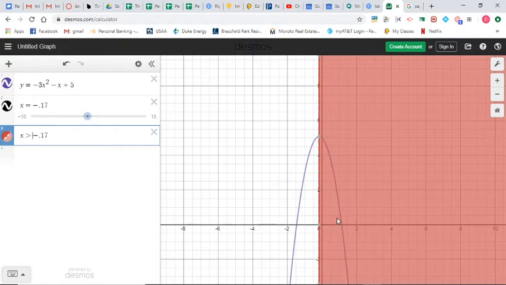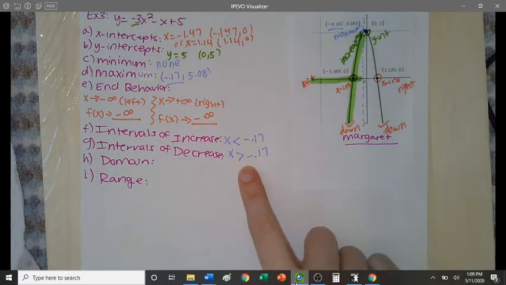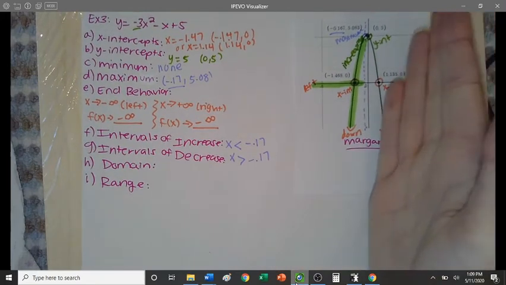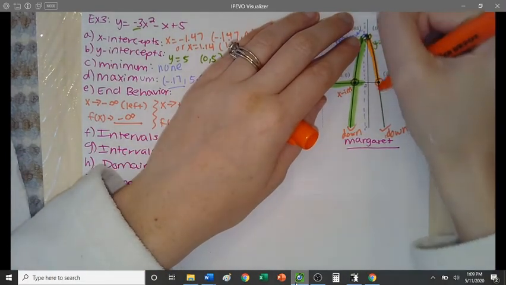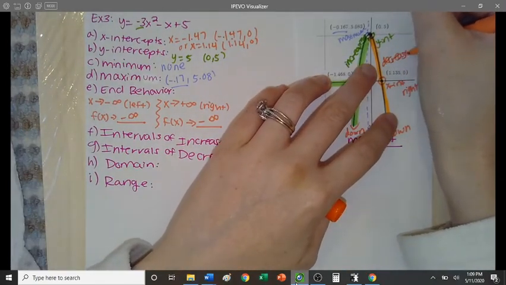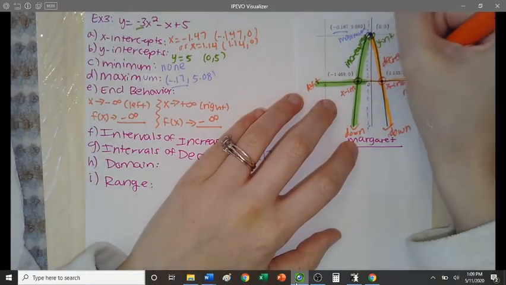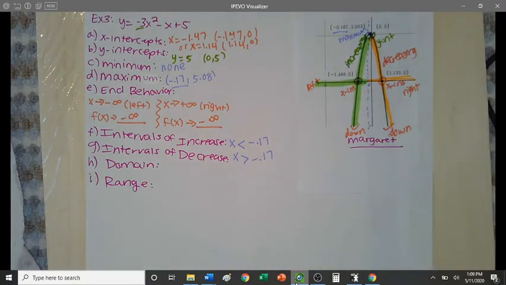Guys, so on the right side, it will be decreasing, and those are the x values that are greater than negative 0.17. So I'm going to write that on my paper, which I already did. Okay, so one of these will always be less than, and one of them will always be greater than. It just depends, well, is it increasing or decreasing on the left or right side of the graph? Okay, so this side was headed down, which means it's decreasing. All right, and then the x values that make the graph head down are these over here, which are the values to the right of that line, which means these are the values that are greater than negative 0.17.